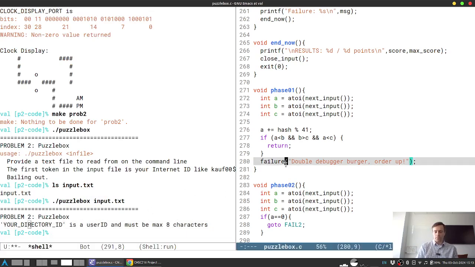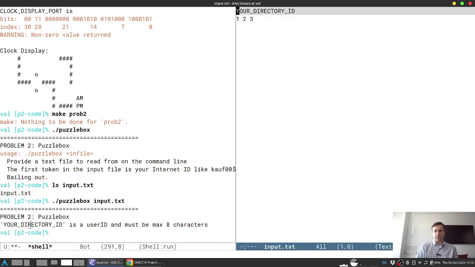Let's open up input.txt. This directory ID that's right here is actually supposed to be your directory ID. Traditionally, when I was an undergrad, I was cough0095. This will be a 3 to 8 character string that's your unique handle at UMD. That's the first part of your email address.